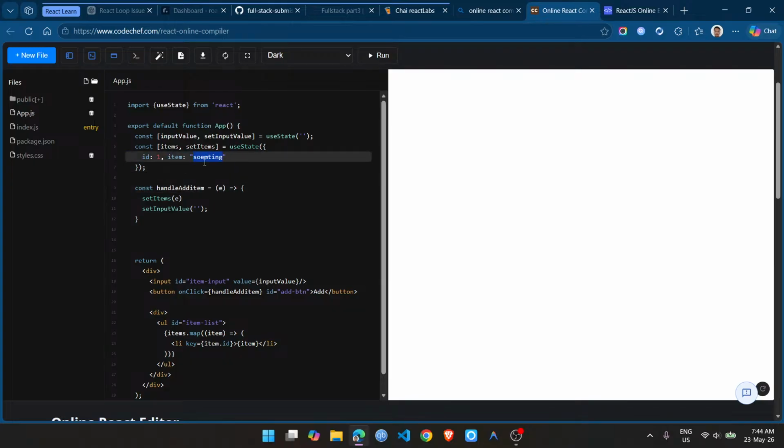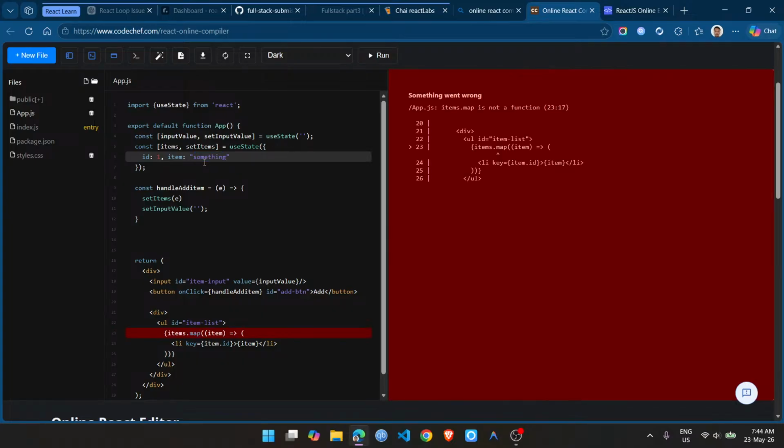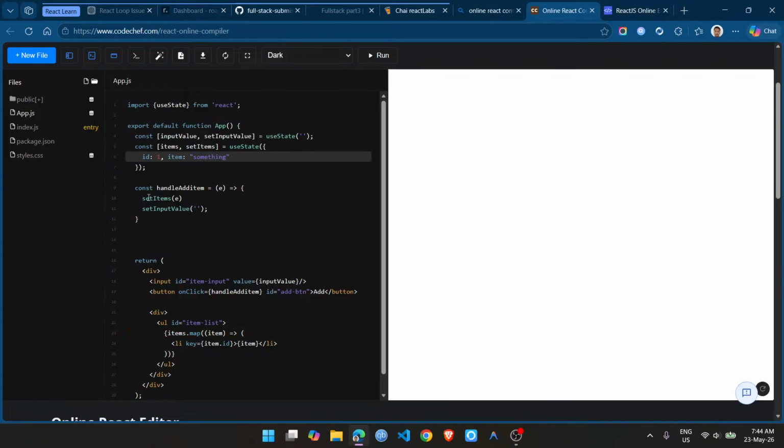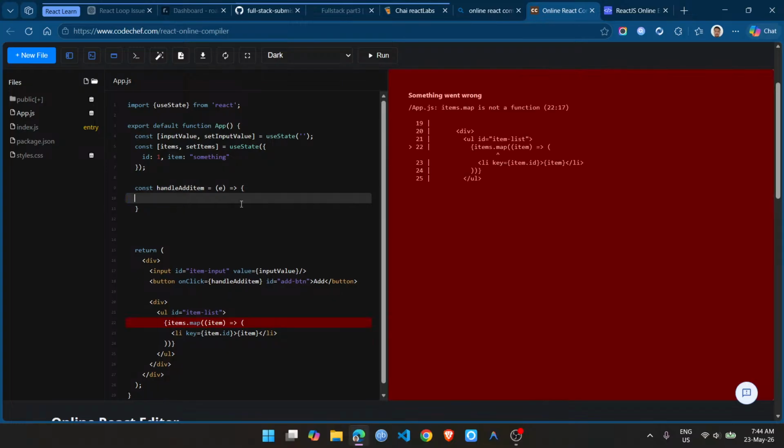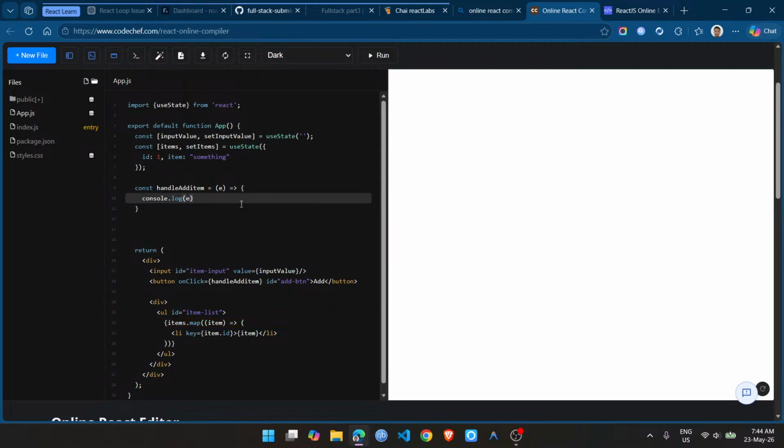So something, or I can do something like console.log(e). These items, which is this.